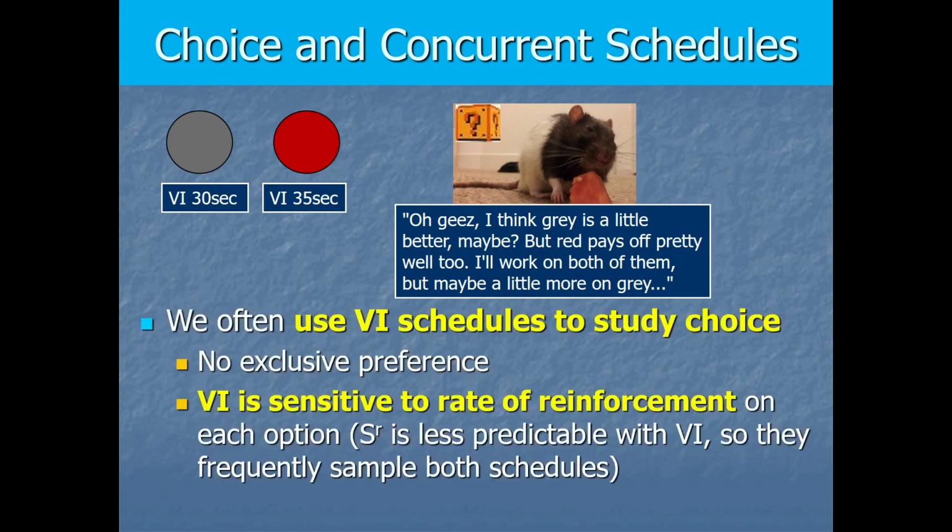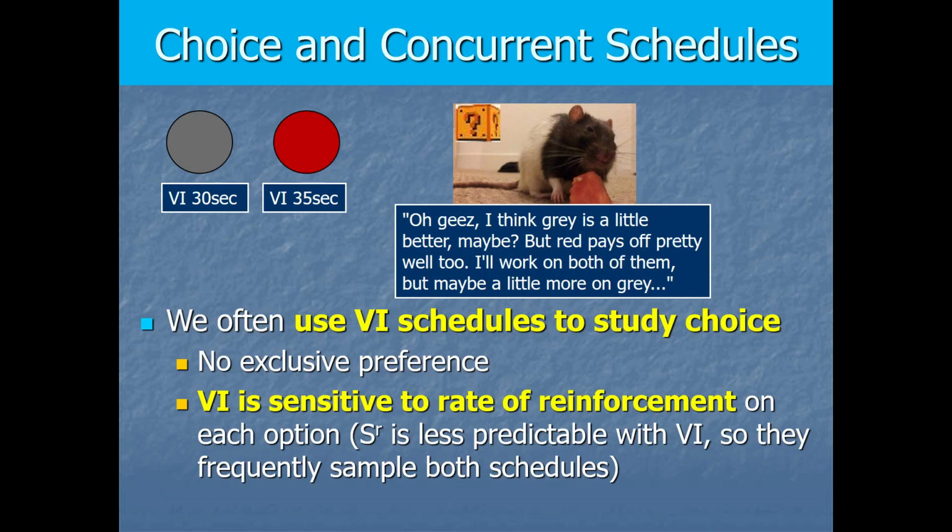And this allows us to test some interesting things about how behavior is controlled by the choices in our environment. In other words, how the choices we make or the preferences we end up with are determined by things like the schedules of reinforcement that are offered to us by our environment.